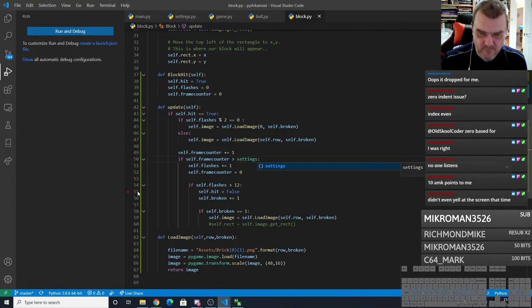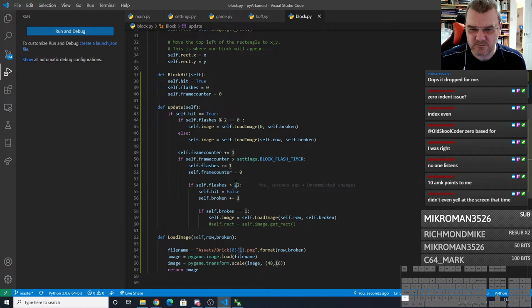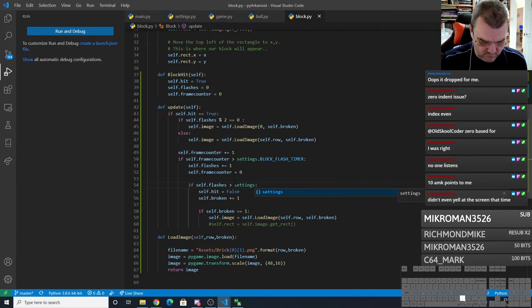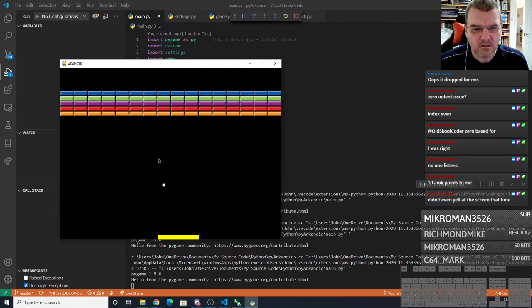So this is the block flash timer. And this is the block flash count. Right. So that should speed up the flash. There we go. So they should flash and then crack, which they have done. So let's see if we can get hit. Oh, here we go. It's hitting it again. Will it get rid of it? Yep, it's gone.